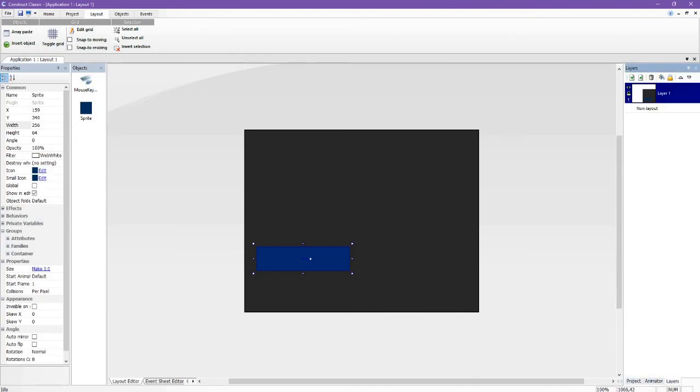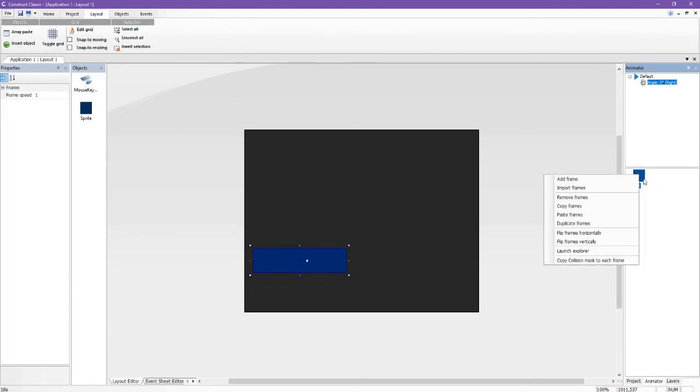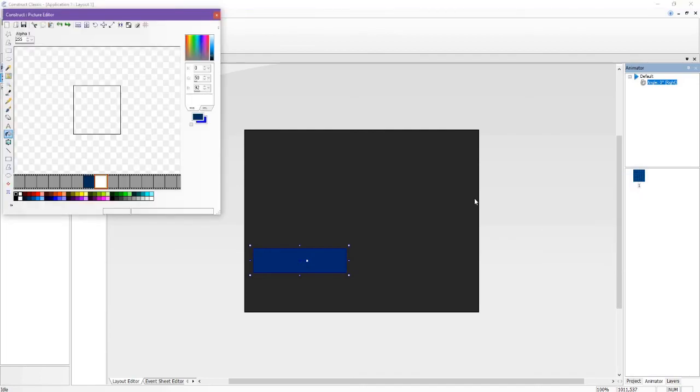Over here is more information about the project, or the animation, or the layers. Sorry about the slight jump there. Back to what I was saying, we want to animate this, and we want to give it a second part. So we want to add a frame.